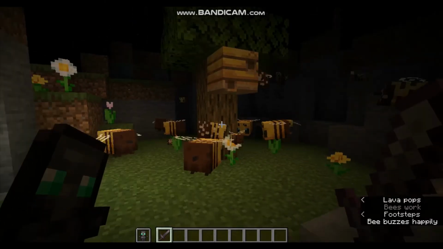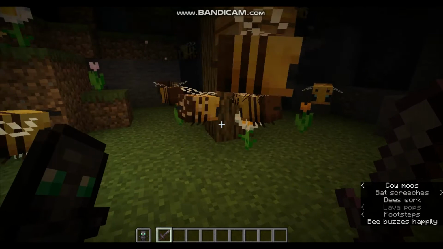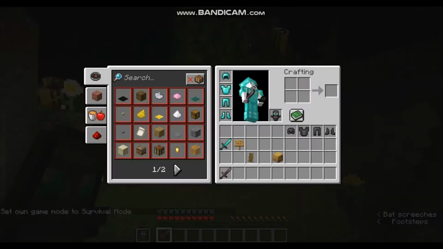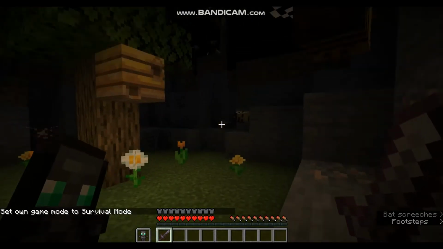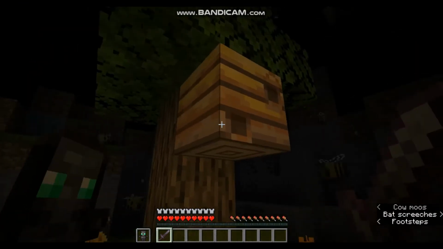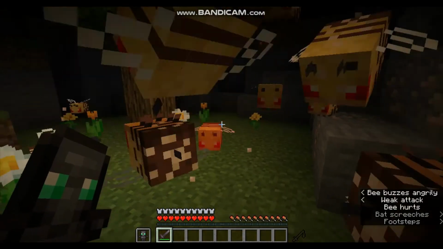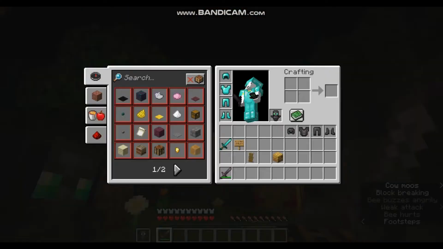Let's say you're walking in the middle of the night and there's just a bunch of bees hanging out waiting to say hello to you. And you're in survival. And you have a little totem of undying. Oh no!